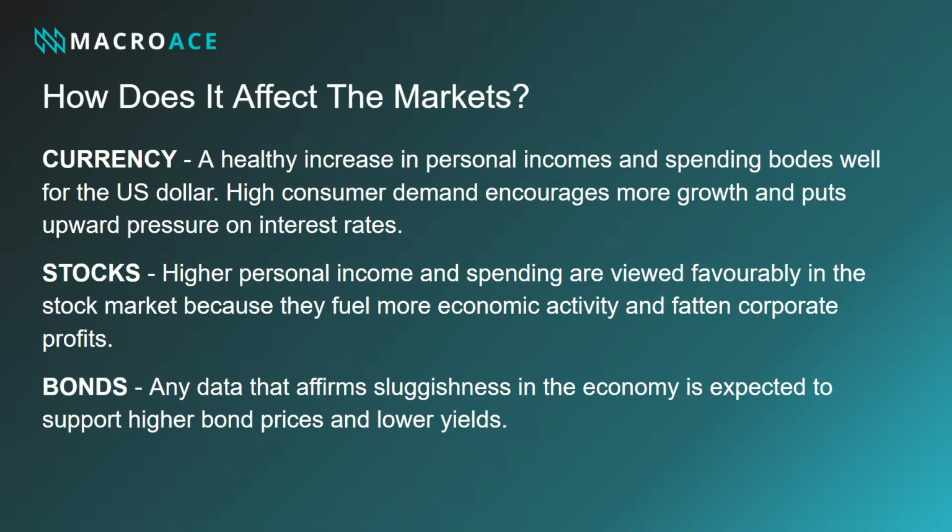When data is strong or the economy is on a strong footing, or maybe inflation is continuing to rise, usually what happens is that traders price that the Federal Reserve is going to raise rates to try and bring that down. The bond yield will go higher in anticipation of the Federal Reserve raising their rate by more or for longer, and in turn the price of the bond will go down.